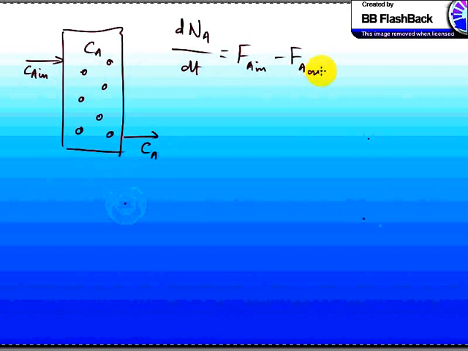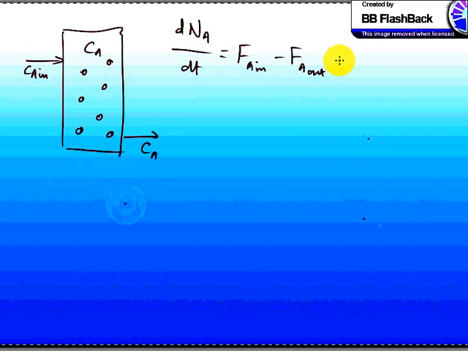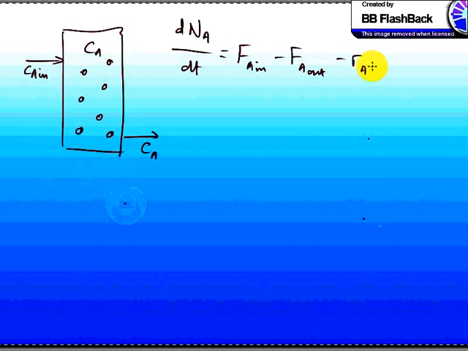F_A_out. And then there's some rate of reaction here. So let's say R_A is the rate of consumption of A, and that's a volume-based rate. So that's moles per second per cubic meter of reactor. Then we have to multiply by the volume of the reactor as well. So let V^R be that volume.